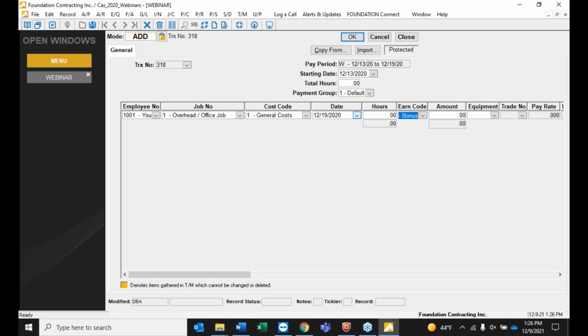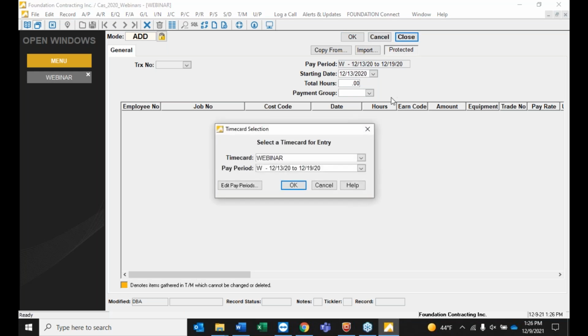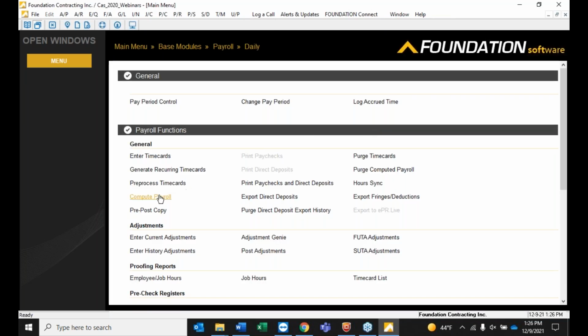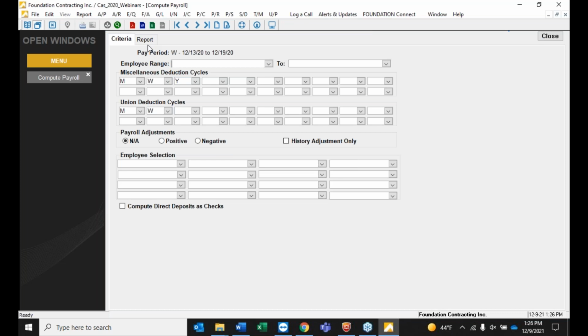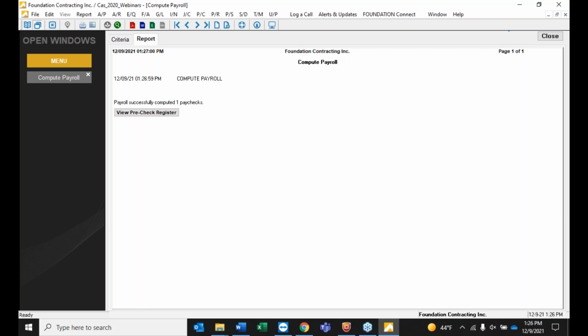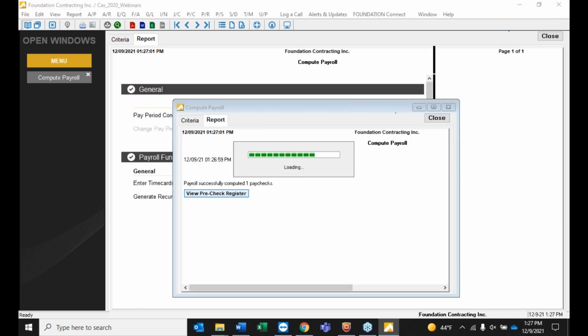We're going to give this employee a $10,000 bonus, which is more than they normally make. So it's going to generate higher tax than they usually would have. Then we're just going to compute it without changing any settings, just to see what it's going to calculate. A lot of times when you do bonus checks, you're not withholding any of the normal deductions, so I'm going to delete those. And then we'll see what comes up.